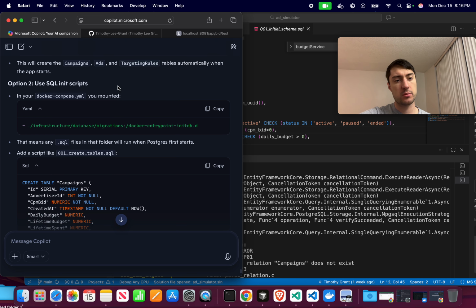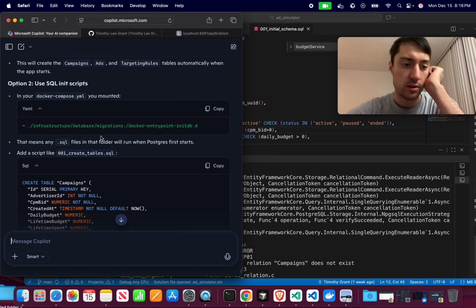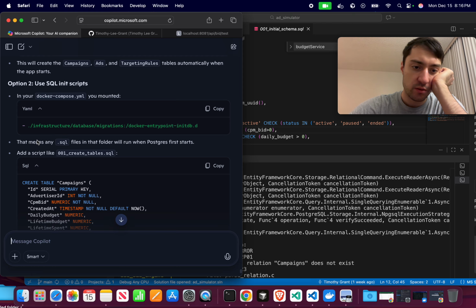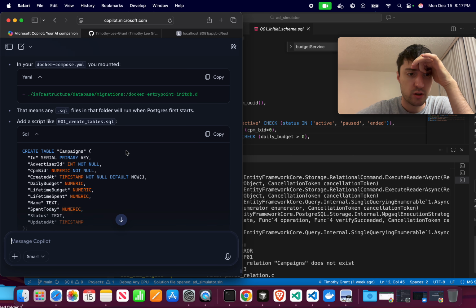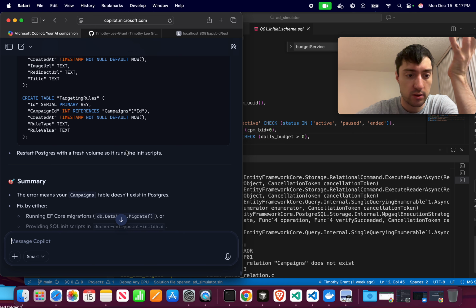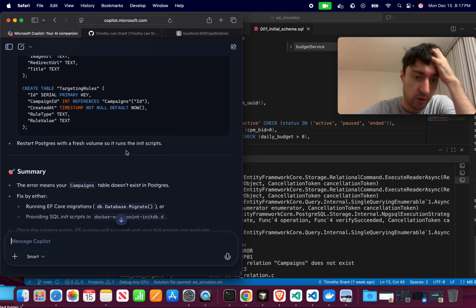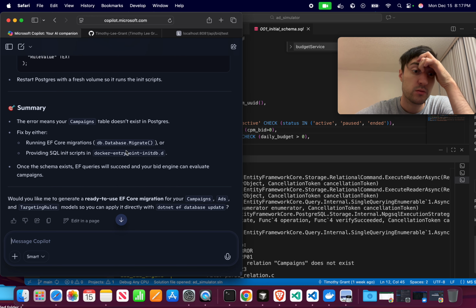In my Docker Compose, I mounted this. That means any SQL file that migrations, okay, will run when Postgres first starts. Add a script like this, but it is there. Restart Postgres with a fresh volume and run the init scripts.